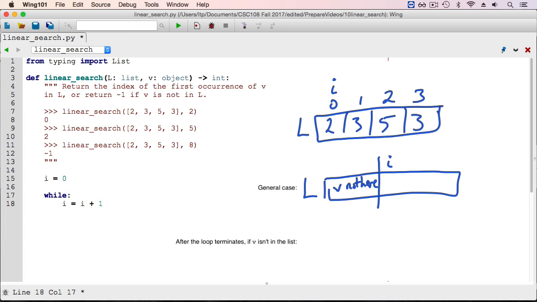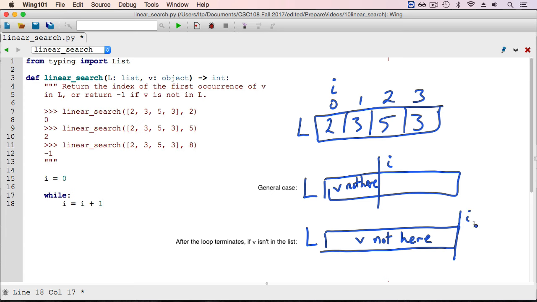Now let's look at what this looks like after this loop is over. What if v was not anywhere in this entire list? What value does i have? Well, i is to the right of this dividing line that I've drawn.